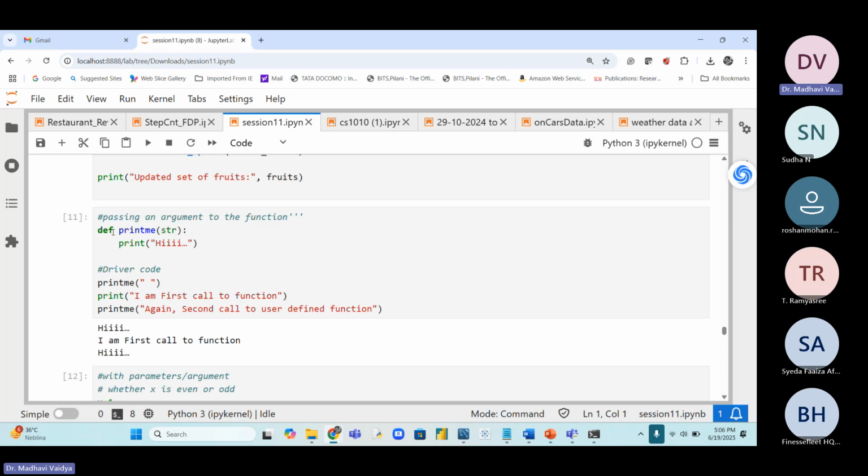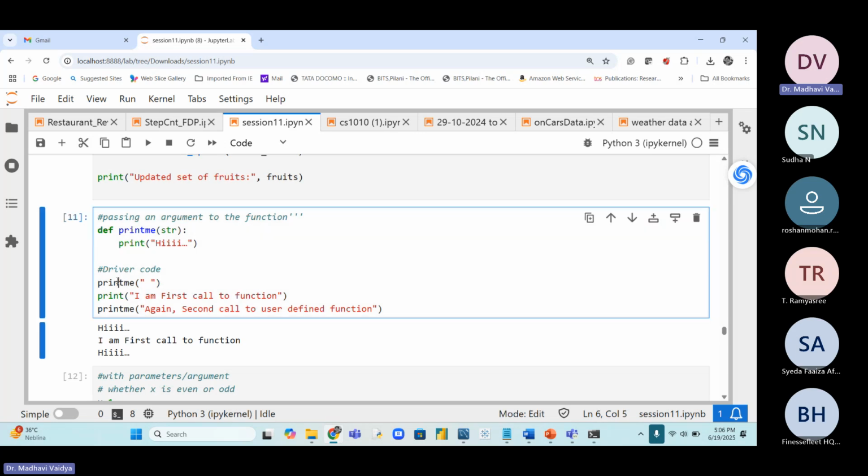Now, I told you last time, and even showed it to you, that when you execute this def print me, whatever parameter is passed and whatever statement is written below it would get executed, but there is no output. But if you write this directly, print me, then it would tell you that this is not defined before. What is the meaning of it? The calling is very important, if and only if it is defined first. Okay, so this thing we talked about.